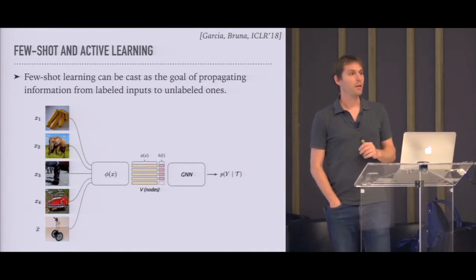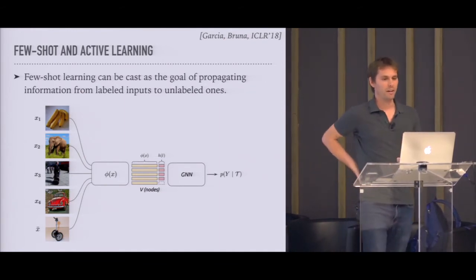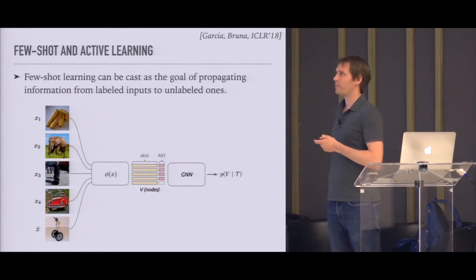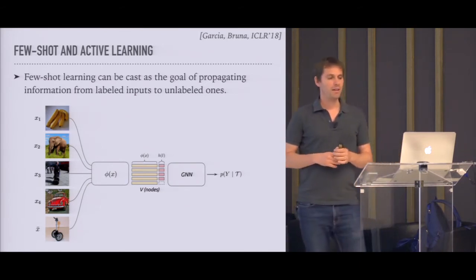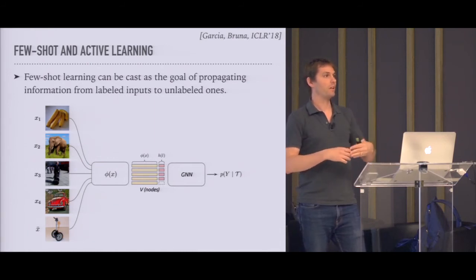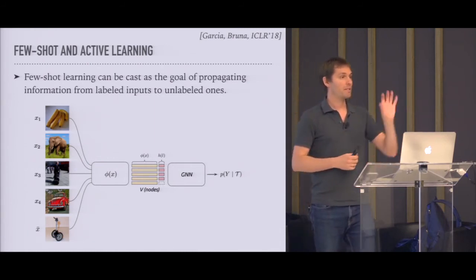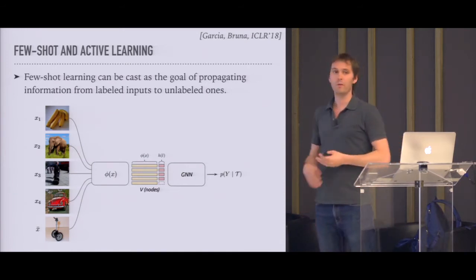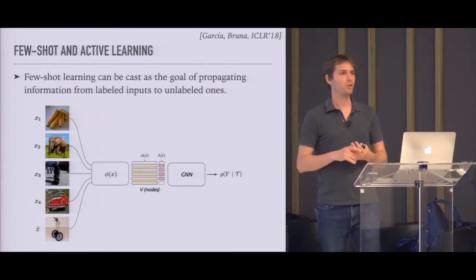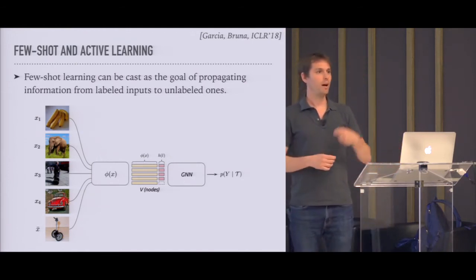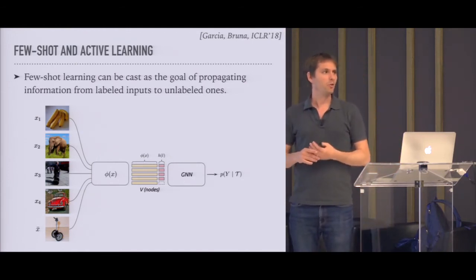Another example where we apply the same kind of mindset, that might look very far from the previous, is the problem of few-shot learning. For those of you who are not familiar, few-shot learning is this setup where instead of having a classification problem with few labels and lots of examples for every label, I'm going to flip the thing, right? I'm going to have a classification problem where every new instance, every new point in the data set, is going to contain new labels that I've never seen before. And what I need to learn is not how to map images to labels, but how to relate images to each other so that I can find associations, right?